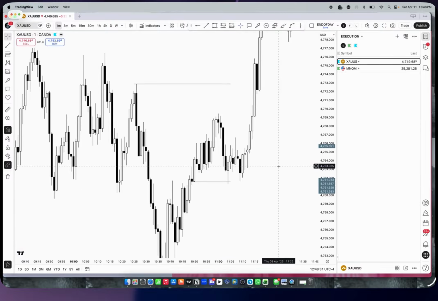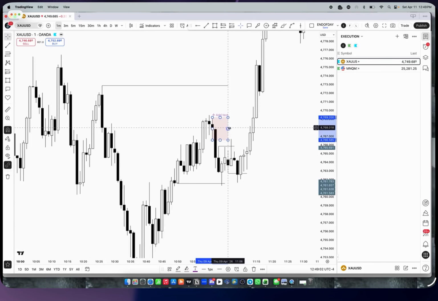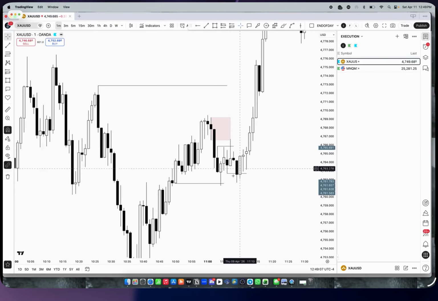So we take out that low, and almost like the same scenario, it's not enough context for me, in my opinion, just because we've taken out this high and then we've taken out the low. I'm not saying it's not a valid entry. In my opinion, it's a high risk play. I don't have enough data on these type of entries where it's so intricate like this, and we just take the high, take the low. Now, I get that we do respect this, which is why we take the low in inducing sellers, but I would have wanted something more clear cut that I can be confident in putting my risk on.